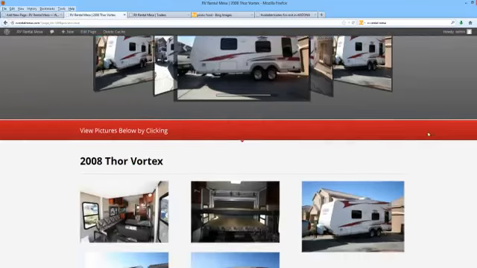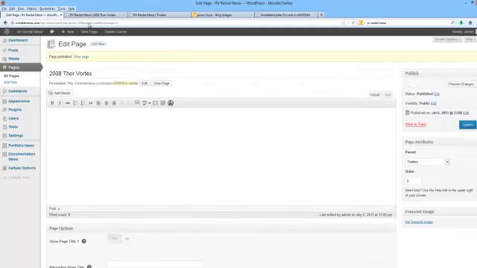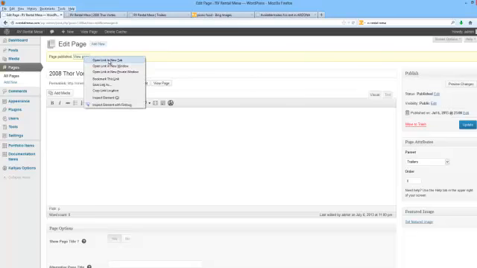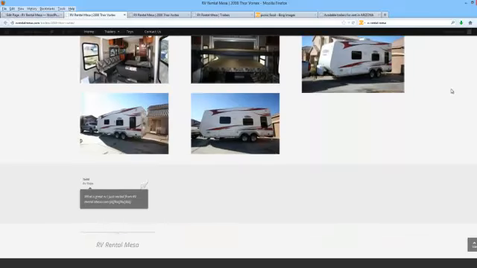Okay, so basically that's it. You're basically done. You can click publish now. Before you click publish, make sure that you click trailers as the parent page. So all the specific pages, specific details about the trailers are under the parent page of trailers. Each individual trailer is underneath that parent page. Okay, so that's it. Click publish, and now you actually have a finished page. I'm going to open this link in a new tab. This is brand new. The page is complete.